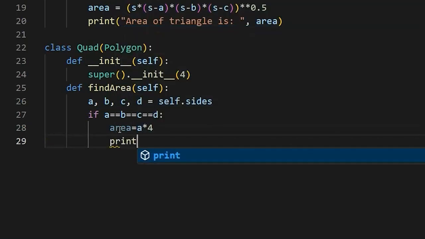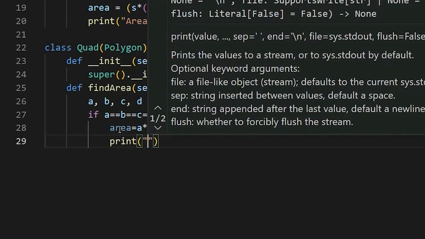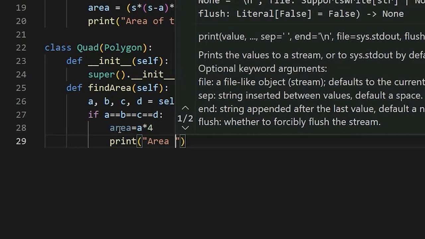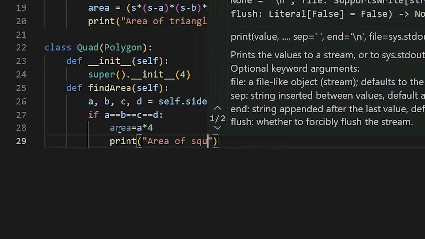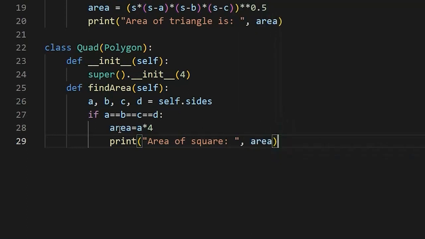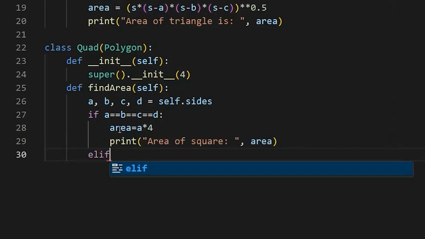Then we're going to put in that print function. So if all 4 sides are equal, that means that that shape is a square. So we're going to say area of square and put in the area variable. Okay, now we still need to put in that elif here.